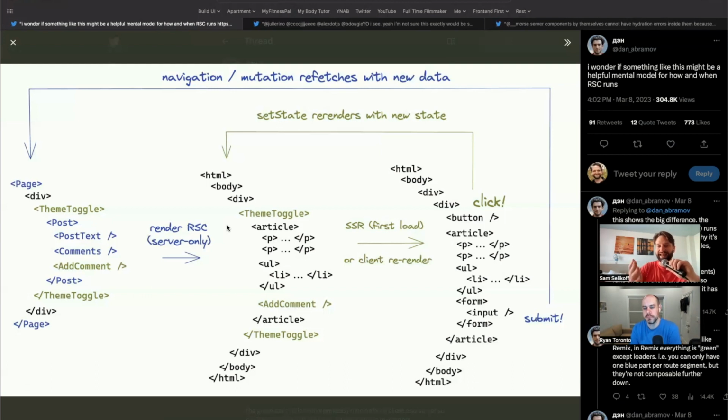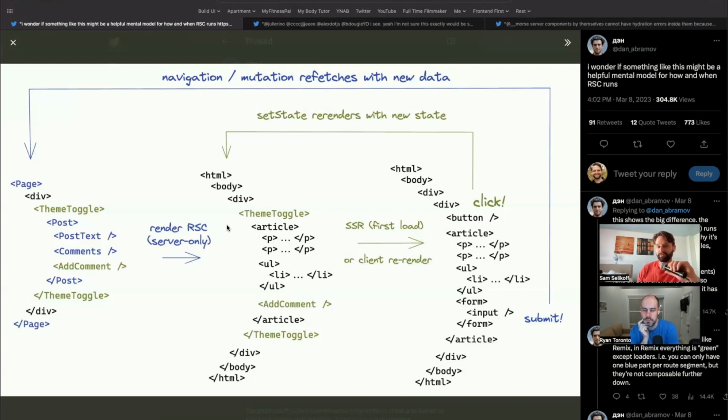Let's say you render this add comment component and it has a click event listener that will open up a modal, animate open a modal, right? All that is happening in your React app. When you click the button and then call setState somewhere to set isShowingModal to true, that triggers a re-render. Just good old React, right? This is what we know and love. It triggers a re-render on the client, and that causes the DOM diff to occur, and then you see the new app. So that's all happening from the middle version of the tree to the end of the tree, and that happens over and over and over again.